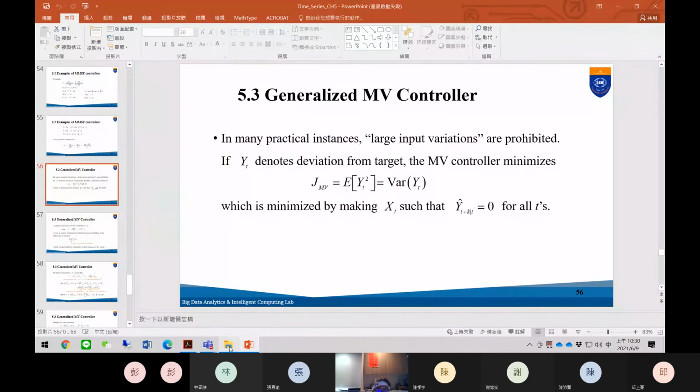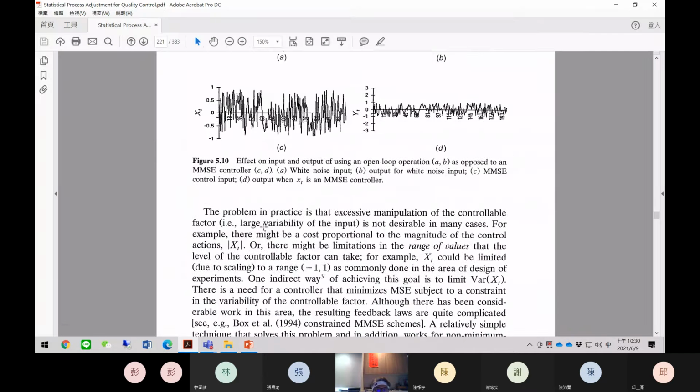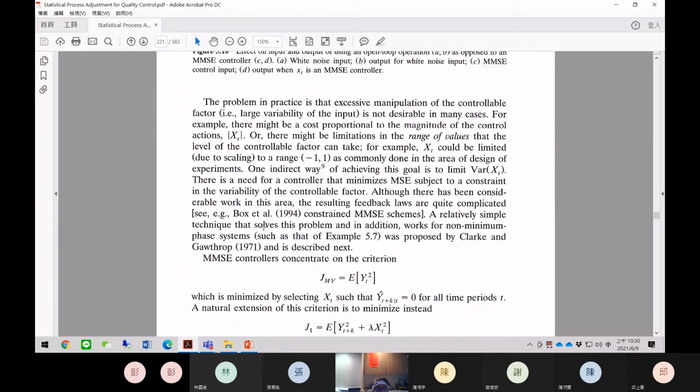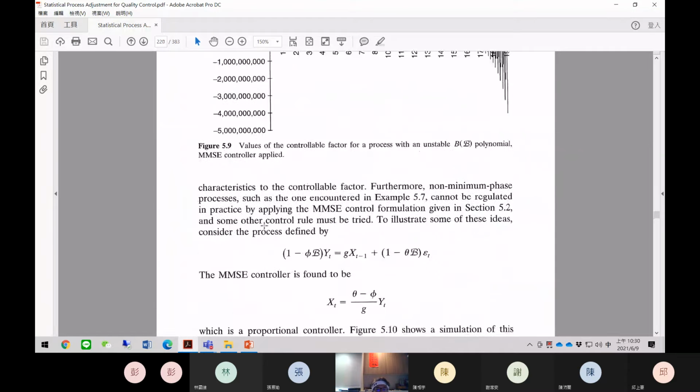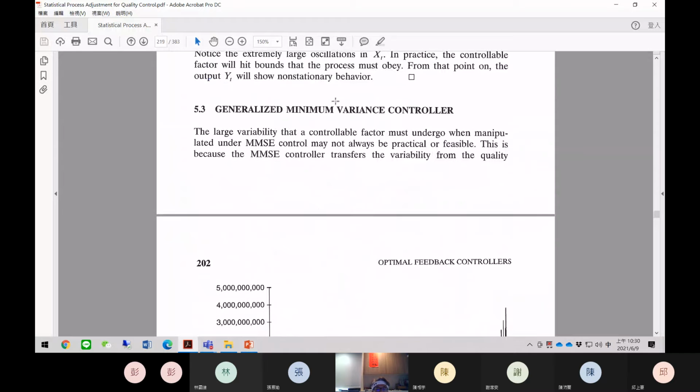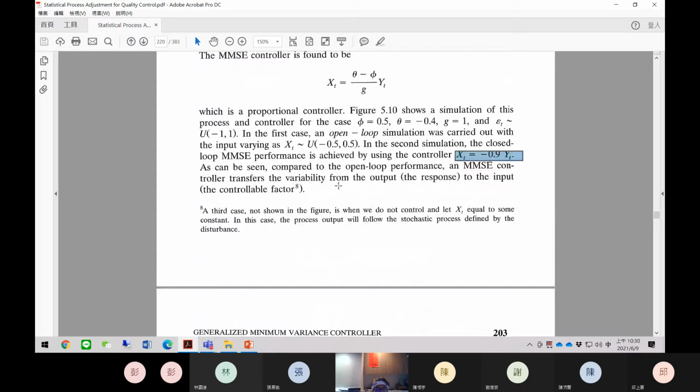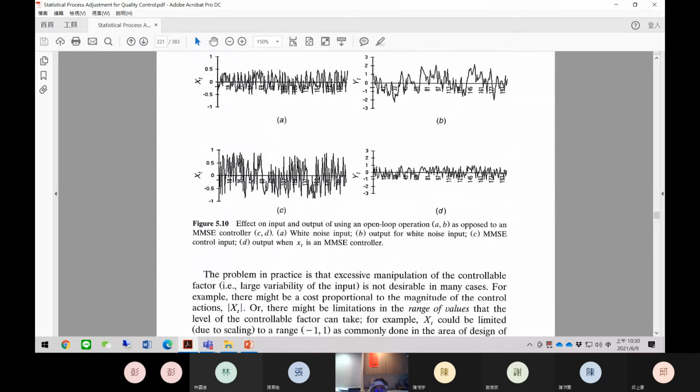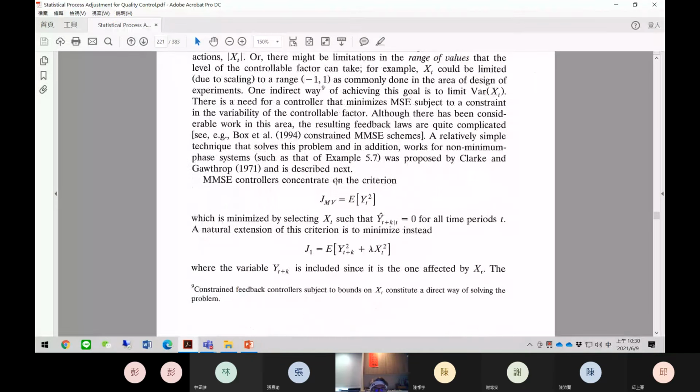Then, okay, move to 5.3. Right, generalize the minimum variance controller. The previous one is general, so we talk about the generalized.